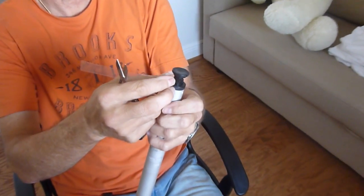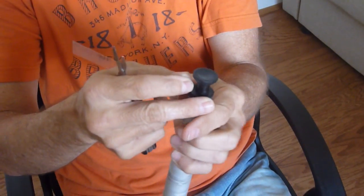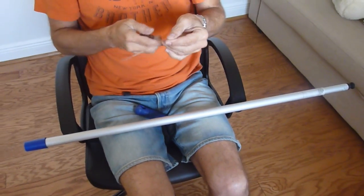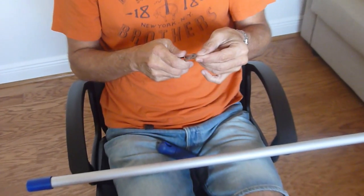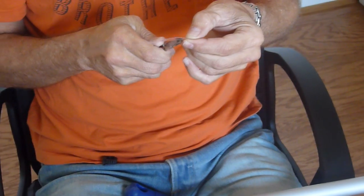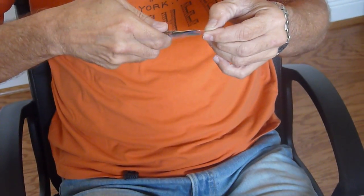So let me put this right here. As you see, you can better put some plastic. And here I have my piece. An easy way to start is making a small notch. You see this notch right here? Okay, let's do a small notch, a small cut in this case, to put it in place. There you go. See? This is what I'm looking for.